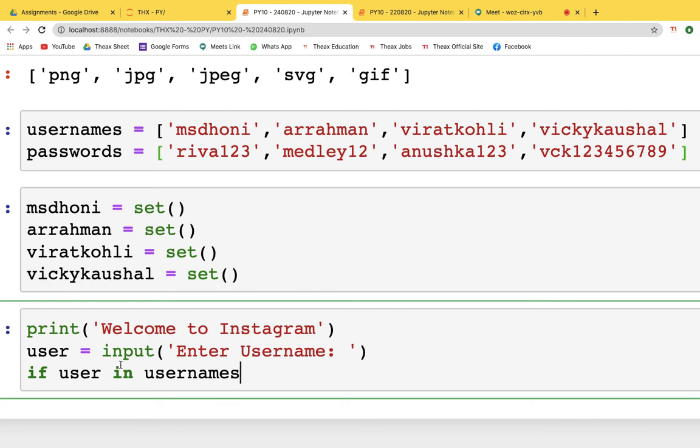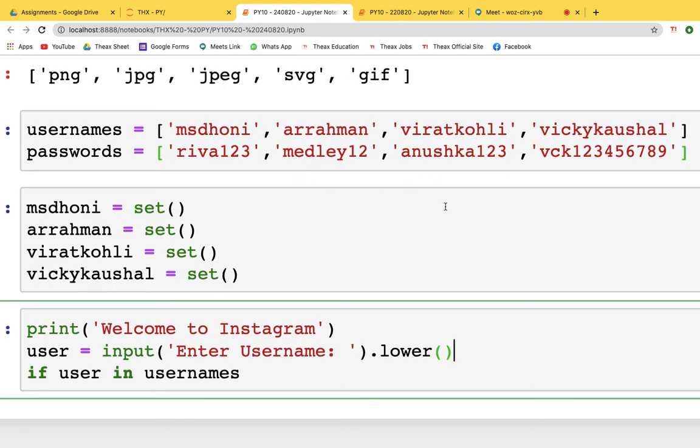So if the user enters the username, right, and always in Instagram, there are no spaces, and mostly the things are in lowercase. So I'm having everything in lowercase. So for my Instagram, if I make an application, I'll always instruct all usernames to be in lowercase.